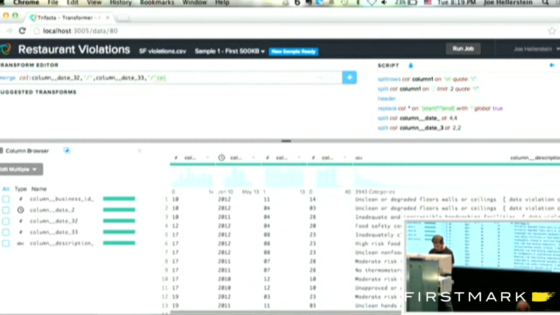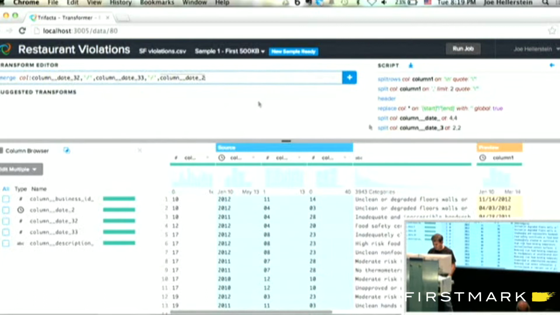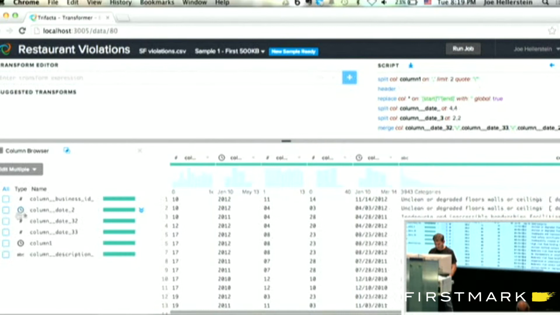And now we've got a nicely formatted date field, and in fact, Trifacta now recognizes it as a date and, interpreting it as a date, shows us the distribution. The data looks right. Okay, great. So now from that weird text thing, in a couple of steps we've got to a nice, neat date format, and we can get rid of the yucky stuff and just stick with our date. So now we've got our dates cleaned up.